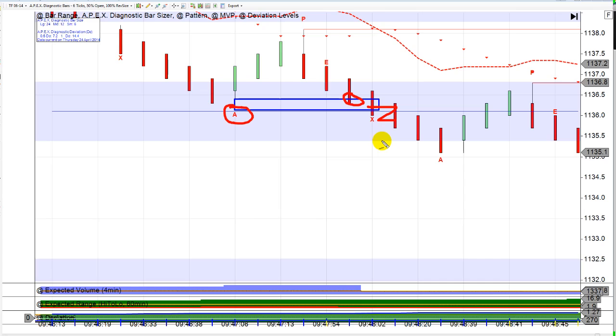You're right, Hines. It does reverse. But what doesn't happen when it doesn't break the low of the A? And X doesn't print, right? If it does break the low of the A, the X will print. If it doesn't happen, no X. Yeah. I probably asked that in 5 different ways. Sorry about that. Okay, so it did break the low, so we got an X.